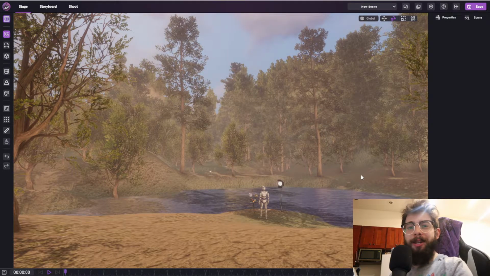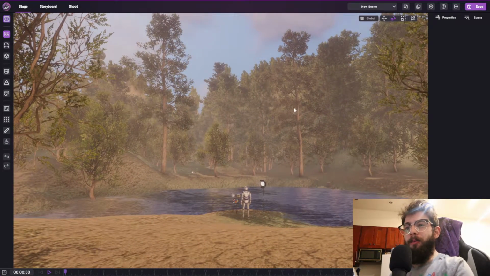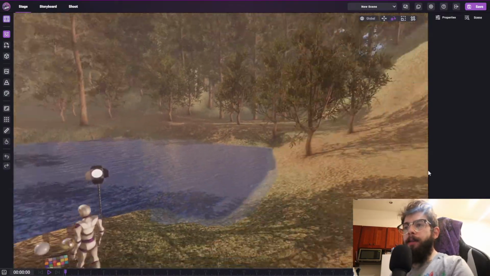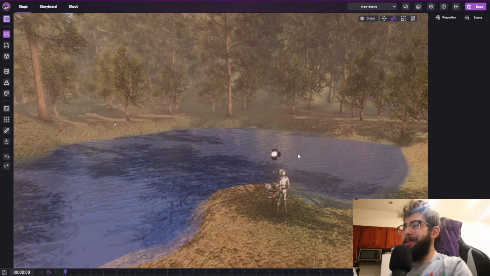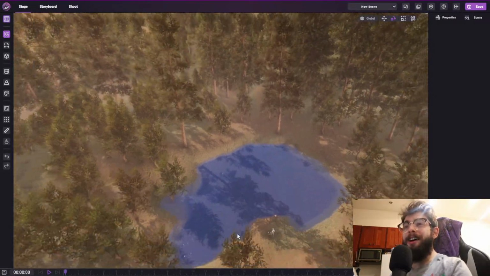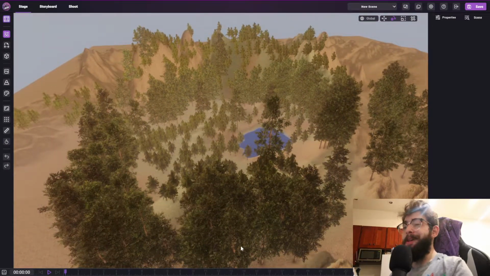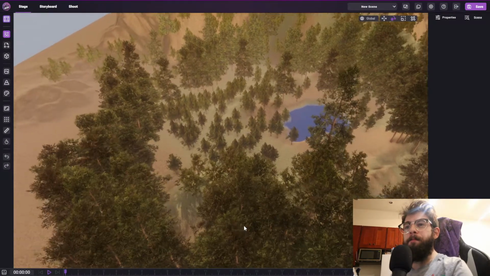It has a great new feature that I'm sure you'll notice already and that I'm really excited about, so let's jump right in. So I have this scene here with a lake and some terrain, some objects, and most importantly we have some trees. We have a ton of trees spread all throughout the map, and this is essentially the big new improvement in this release that I want to talk about.